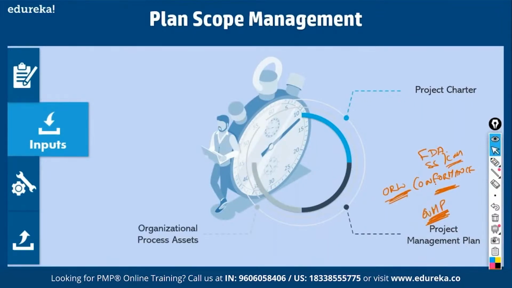Okay. Organizational process assets. What are these? See, these are typical standard inputs for any planning process. For example, if you work in an organization, okay, you will be having things like organization's culture or policies, procedures. Every organization has policies and procedures, right? You have to go by the policies and procedures relating to product development, right? Then you may have historical information relating to earlier projects of similar products that you can access.